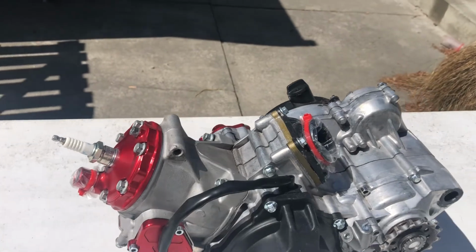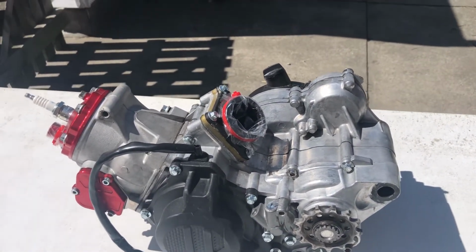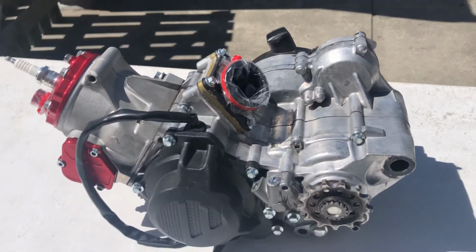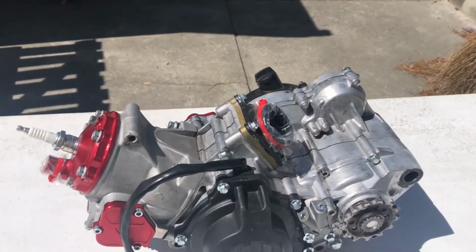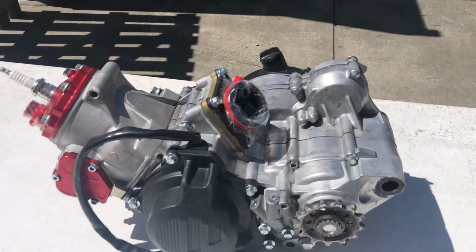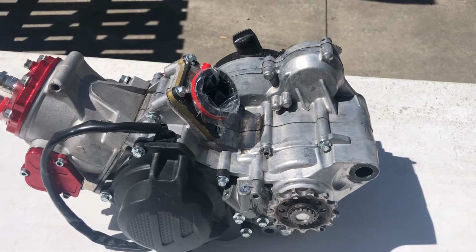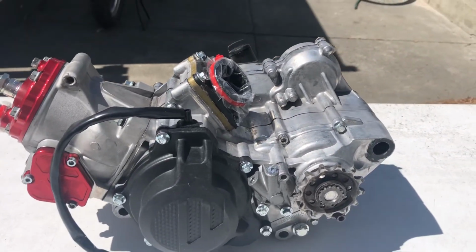Going around, that's about it. That probably covers what I wanted to cover in this video. I do plan to open this up a bit further, hopefully get into the bottom end, etc. Its gearbox and all that was really nice, like the KTM's. It did take a little bit to get going. It was a bit sticky to start with, but then it came good. Everything's quite tight tolerance on your new modern bikes, so that's expected.